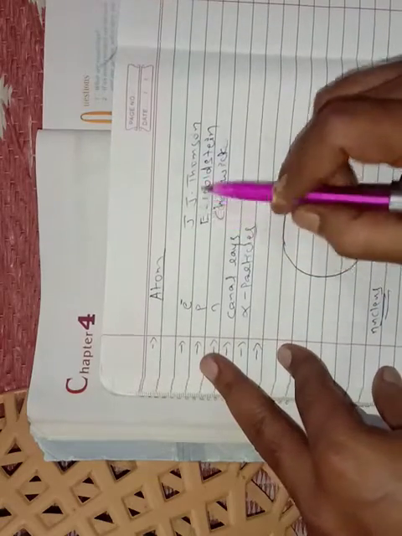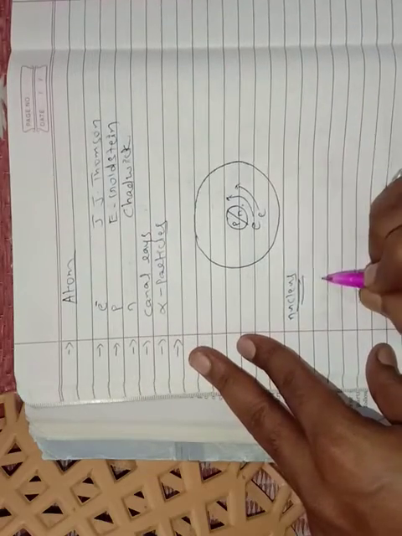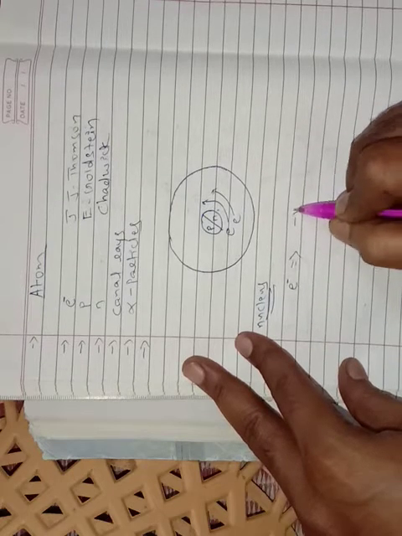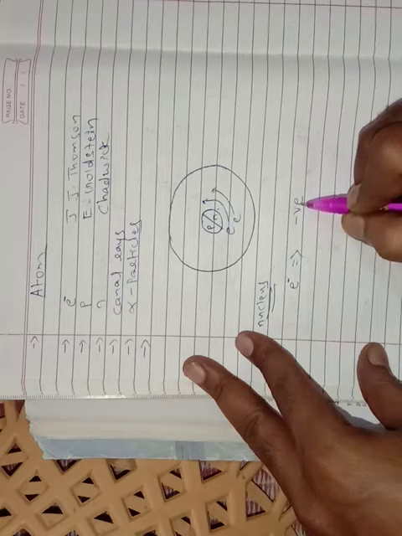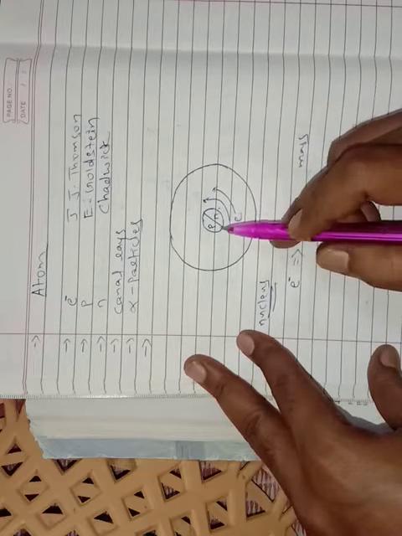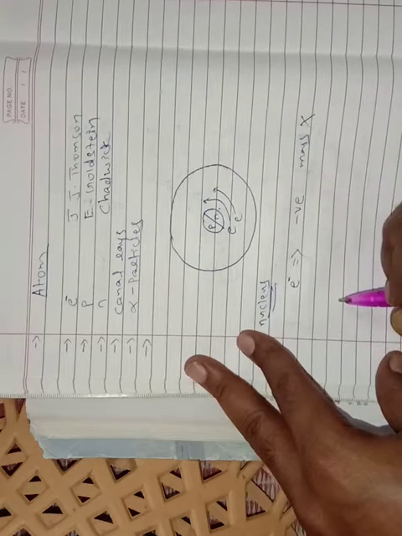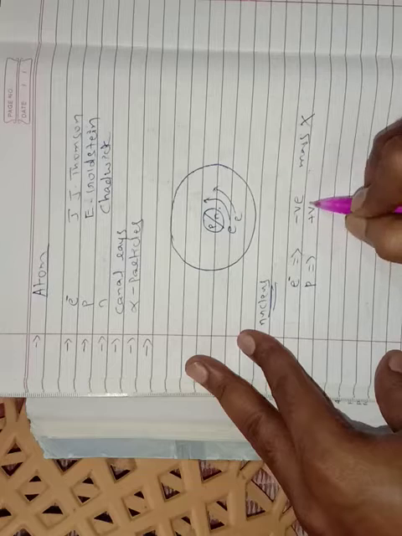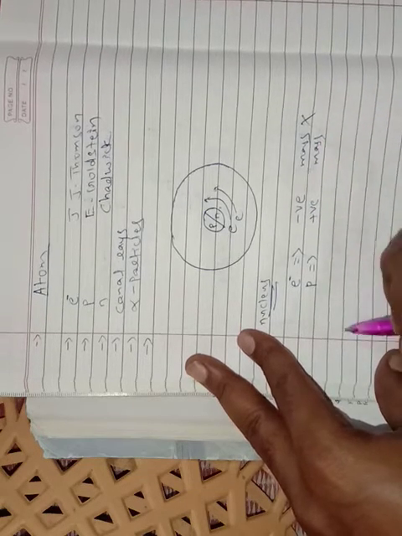Electrons were discovered by scientist J.J. Thomson. Electrons are subatomic particles having a negative charge, and their mass is negligible. Charge is negative, mass is negligible. Compared to other subatomic particle masses, the mass of the electron is negligible. Now proton is a positive charge particle, and they are having some mass quantity.